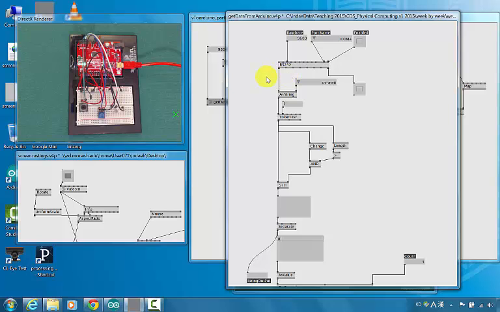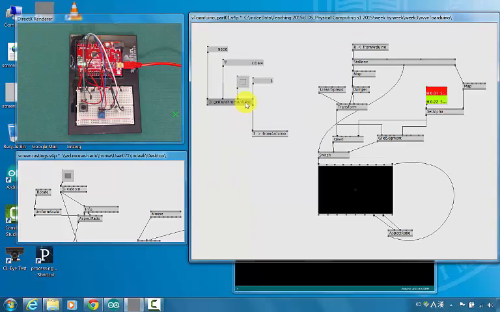RS232 is connecting VVVV to the serial port. As we saw in the previous examples in Processing, we need to set up the baud rate and port name, and there is a check whether we're going to use this component or not. Then this particular node grabs all the information from the serial port, and from this section to there, they're passing all the information and sending this one outside of this patch.